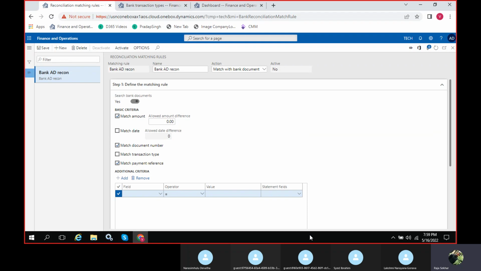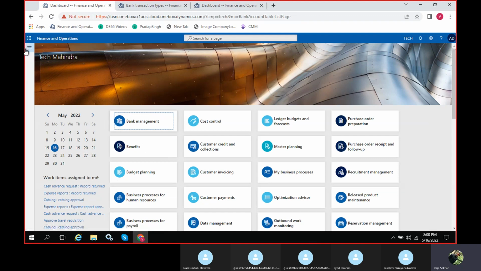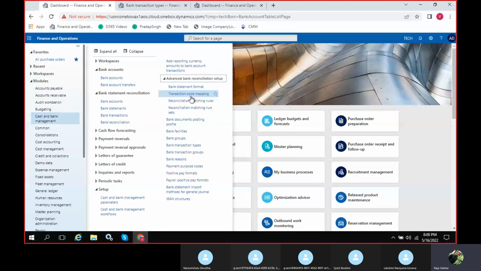Guys, when the interviewer asks the question, okay, what is bank reconciliation? Your answer should be, sir, there are two types we follow in Dynamics. One is manual reconciliation and the other one is advanced reconciliation. The manual reconciliation is nothing but, when there are transactions, I'll go to my bank account directly, and I'll go to my account reconciliation, and straight away I'll select my debit and credit and some matching line items, and I will reconcile them straight away.